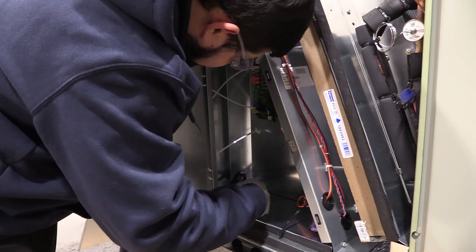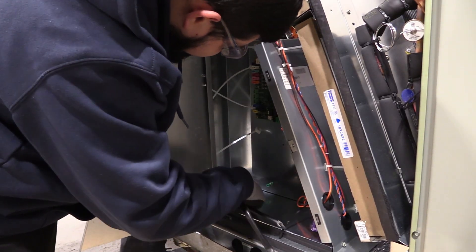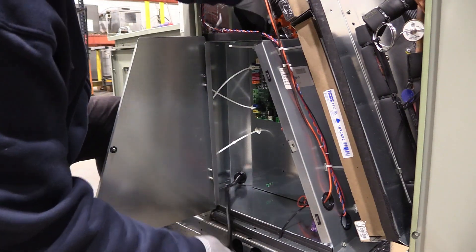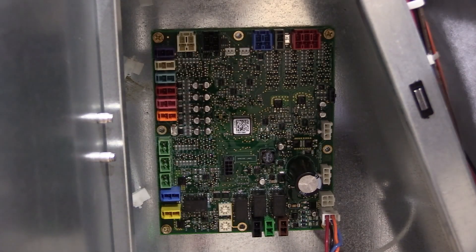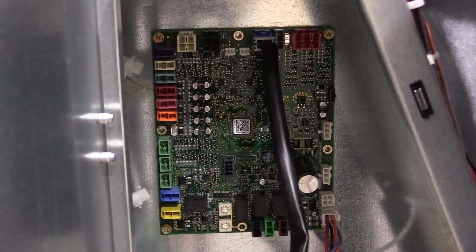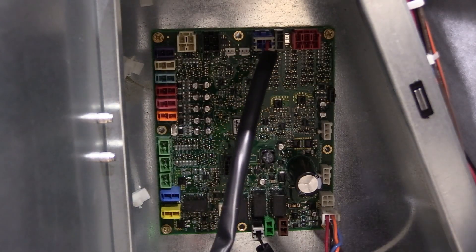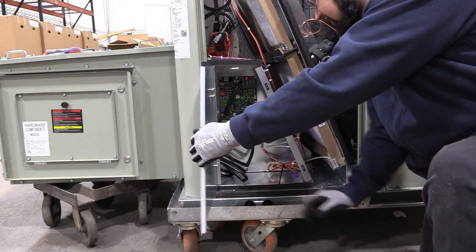For this demonstration, we're skipping the use of wire ties to make it easier to see the installation process. However, when installing in the field, be sure to secure the harness properly using the provided wire ties. Once everything is in place, connect the harness from FAOM to the Fresh Air Options module at P11. Then plug J8 connects directly into port P8. Make sure they are both fully seated and secure. Place any excess harness inside of the cavity and shut the door.